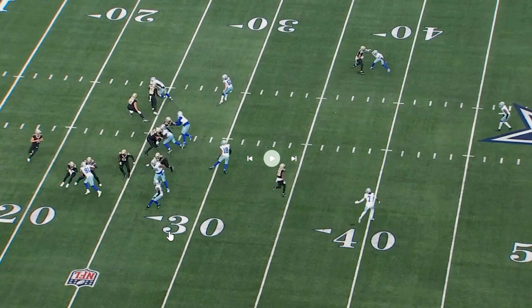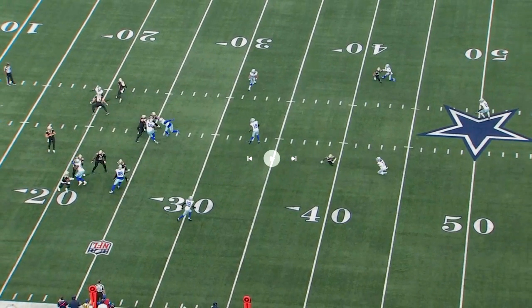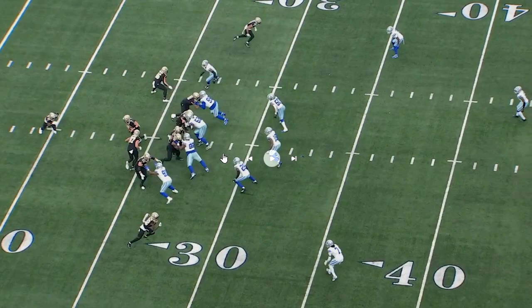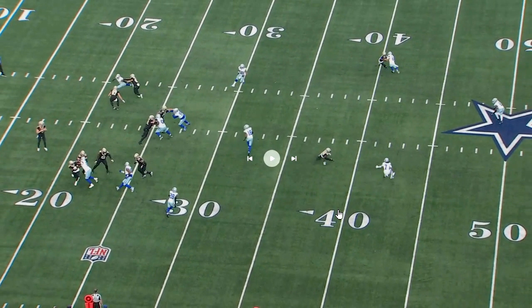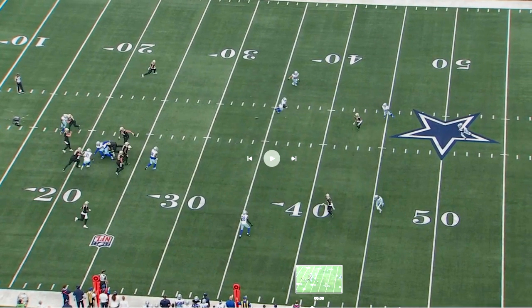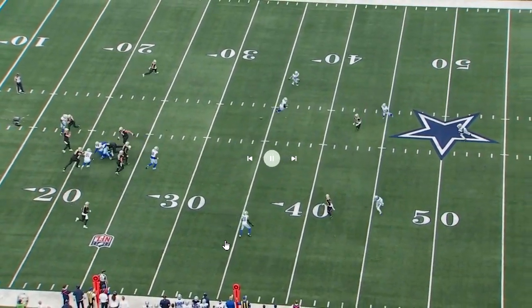Now, my issue with this play is actually Chris Olave. I don't think this is Derek Carr. I think it's a little bit of both. Okay, I'm not going to put blame on anyone specific here, but this gets open. Now, what I see Chris Olave do is actually come back just a little bit. It's very small. You might not even notice it. However, it really shortens your route. Look at here. You see how he's coming this way? And again, it's not crazy, but this definitely could have affected it. Now, again, I don't think this is the perfect throw by Derek Carr. I really don't. But I believe he comes down just a little bit there. I mean, you guys let me know. Maybe I'm really just tripping.